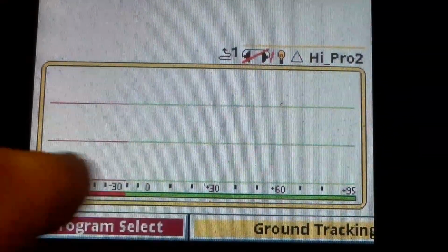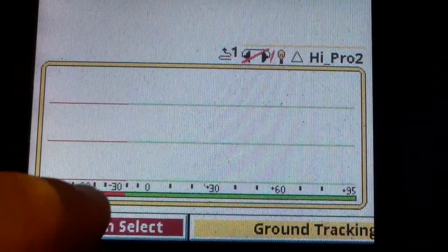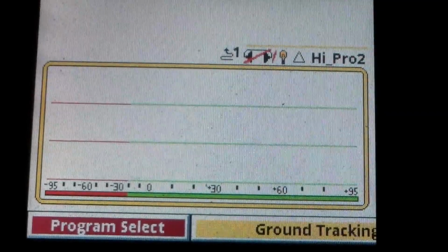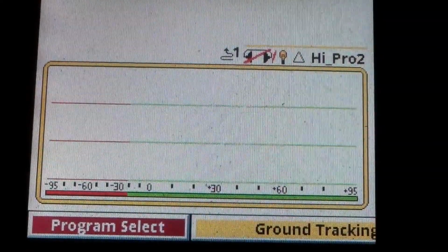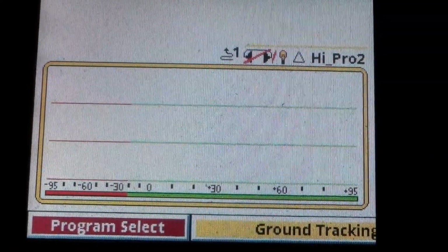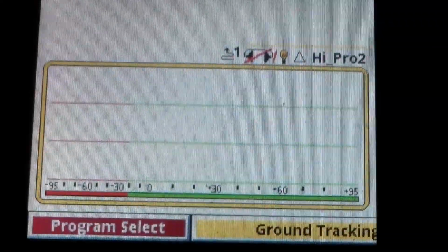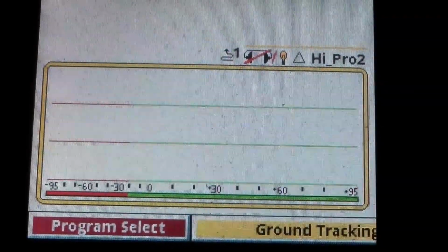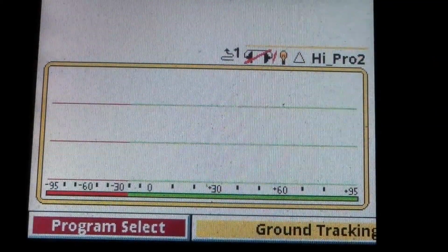And you can see here on my scale, 30-ish and above, I'm accepting. So I'm trying to keep the machine from nulling as much as possible. If you reset from target to target very quickly, from a null to a target can take just slightly longer.